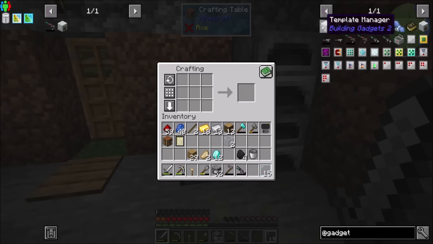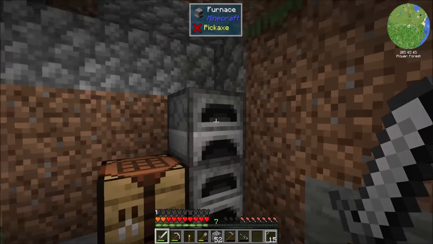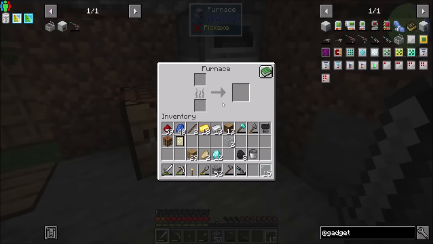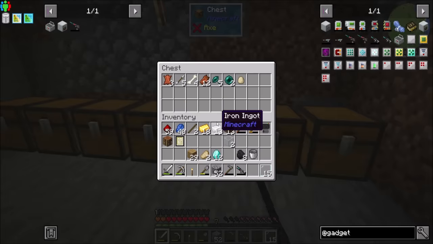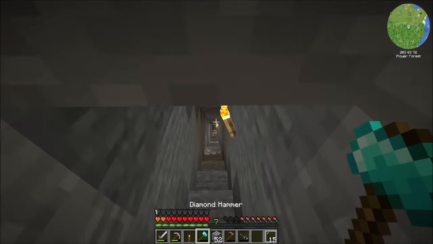Now we're also going to need a charging station, right? And we're also going to need the modification table so we can add upgrades to our gadget. But the charging station is how we will charge our gadget. Now, in order to get a charging station, we're going to need a block of coal, which I don't quite have enough resources for just yet. But hopefully it won't be too hard to find.